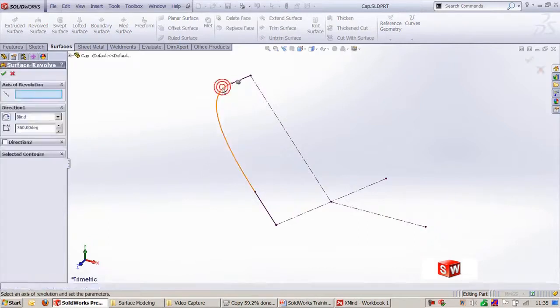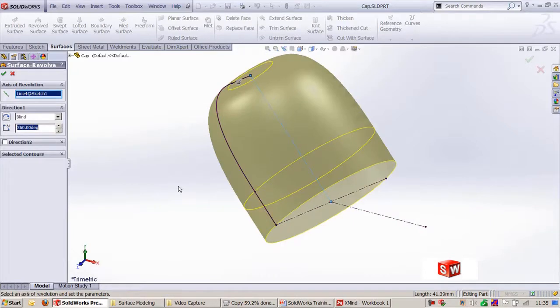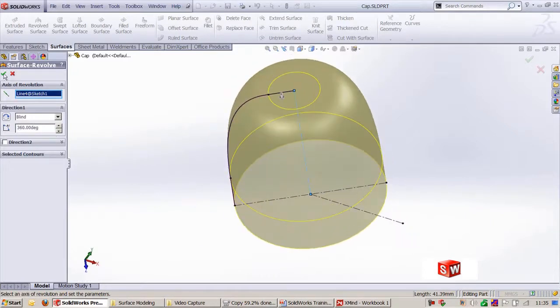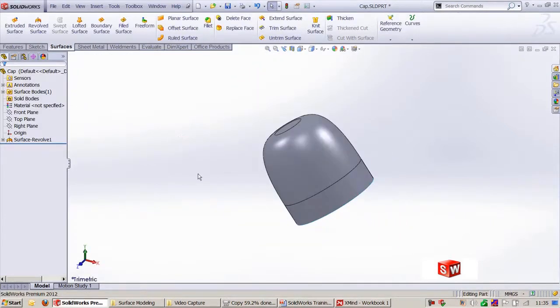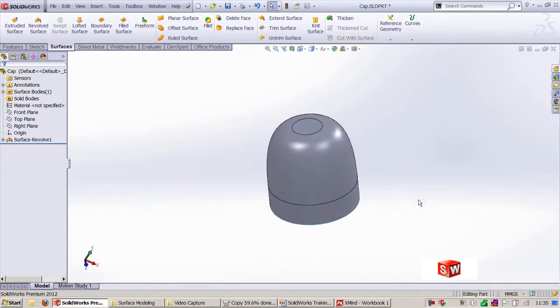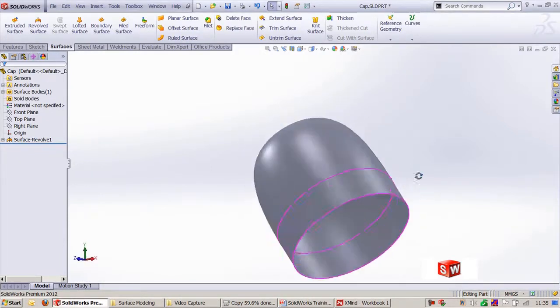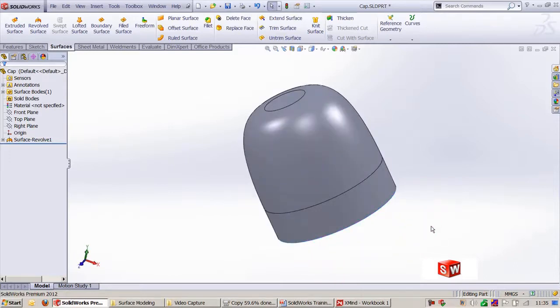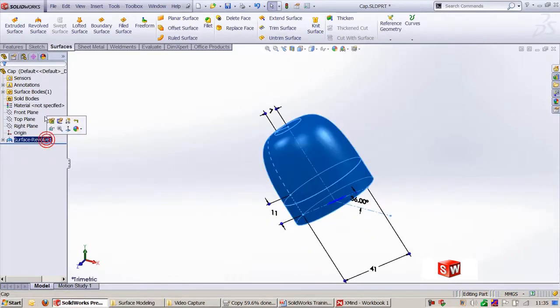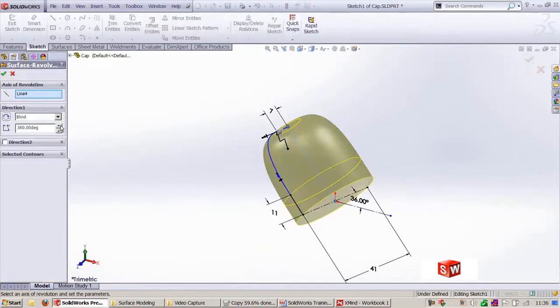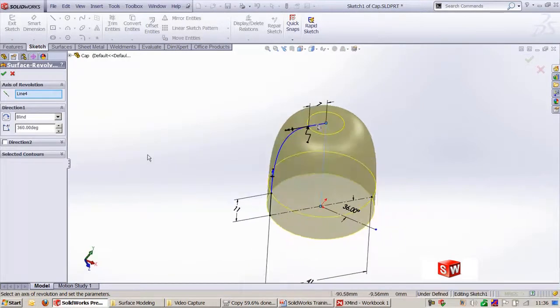This is my sketch, and once again we need to define the axis. Now you can see the cap is created, that is, the bottle cap is created. This is one simple example of using the revolve command to create the cap of the bottle. And when we are creating this revolve, you will definitely know that you can use the cursor, or you can use an angle to define how much you want to revolve about the axis.